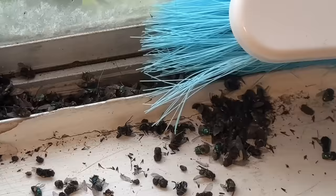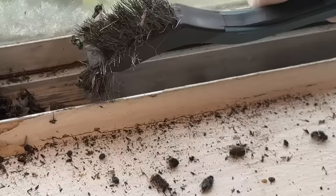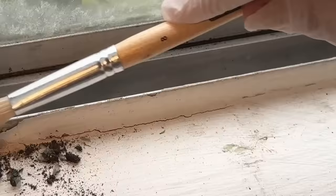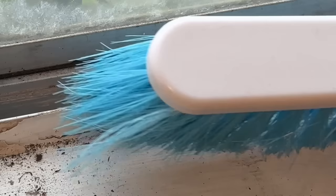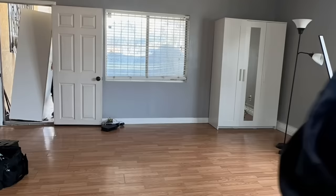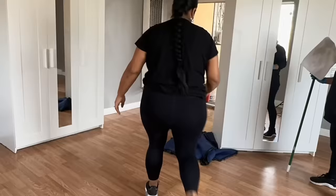It came time for me to have to clean the blinds, and I just gave a look to my mom. I don't know what look I gave her, but she looked at me and said, "You know what? Let's just throw them away." And I looked at her and said, "What are you gonna do? Buy new blinds?" She goes, "No, let's just put curtains up, and that way every time a tenant moves out, I'll just take them and toss them and put new curtains up." I looked at her and said, "Okay, thank you, mommy." Because these used to take me about an hour each, and they're just such a hassle. I hate blinds. I hate them with a passion.